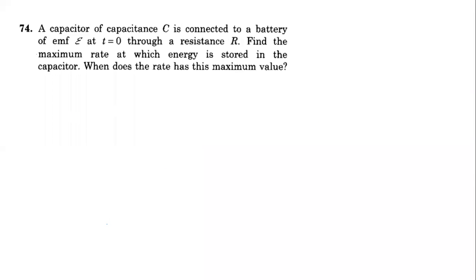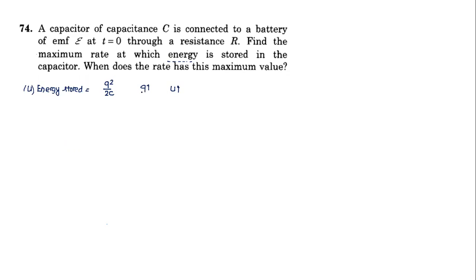Okay, this question: a capacitor is connected to R in a typical circuit. Find the maximum rate at which the energy is stored in the capacitor. We know as the capacitor keeps charging, what is the energy stored in the capacitor? Energy stored we can write in multiple forms. Energy stored in the capacitor, I can write as Q square by 2C. So what happened during the charging process, as Q keeps increasing, the energy U also keeps on increasing. It means I am storing more and more energy, but the rate at which energy is stored may not remain constant.